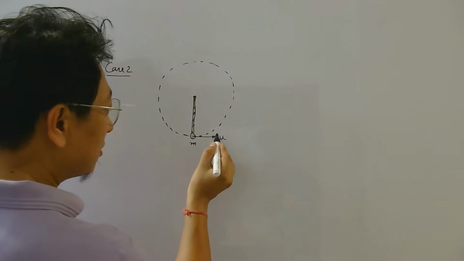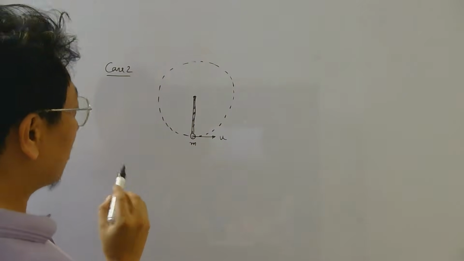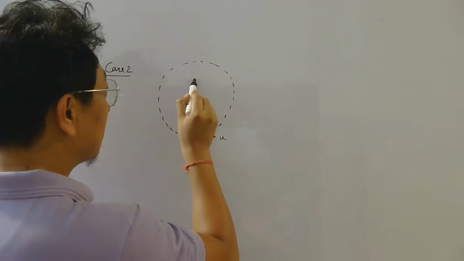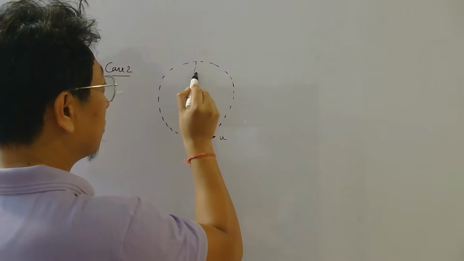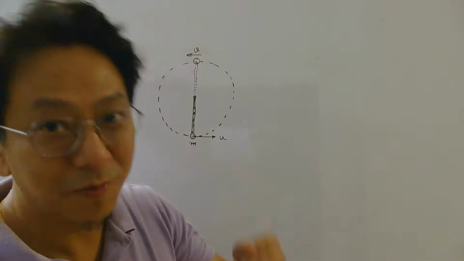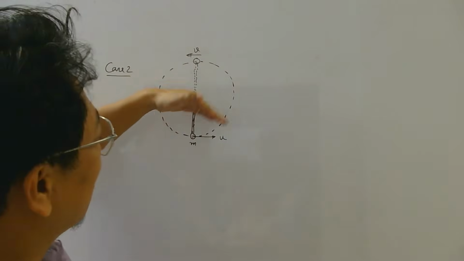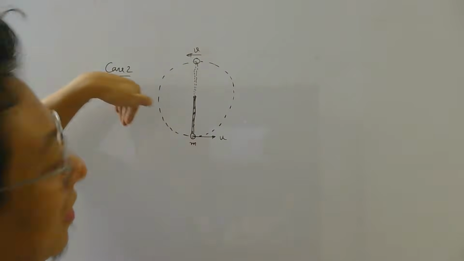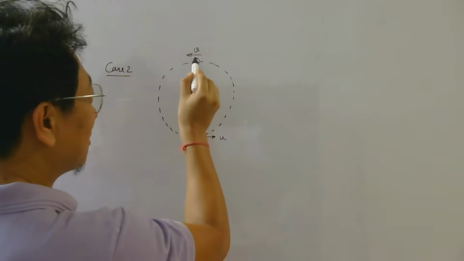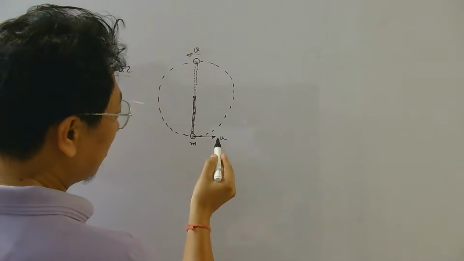Now, you know that if this velocity is very less, it will stop somewhere here and come back, isn't it? So it is important that in order for this body to complete the loop, it must reach the highest point with some velocity. Otherwise, if it stops somewhere here, it will just come back. So in order for this body to complete the circle, it must reach here with some minimum velocity. So let us connect this velocity with this velocity.